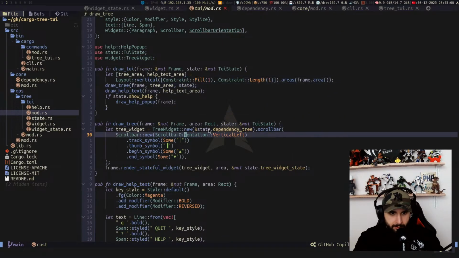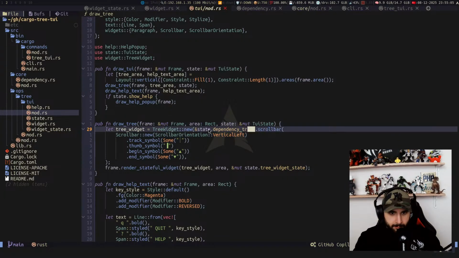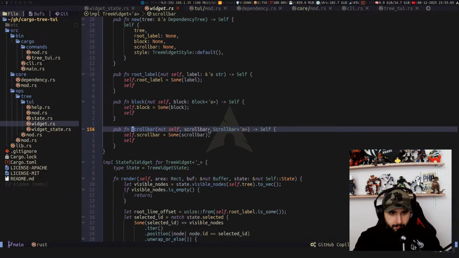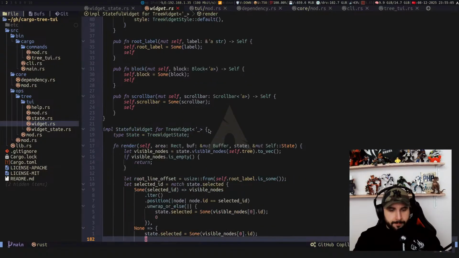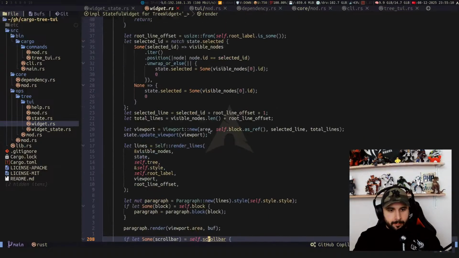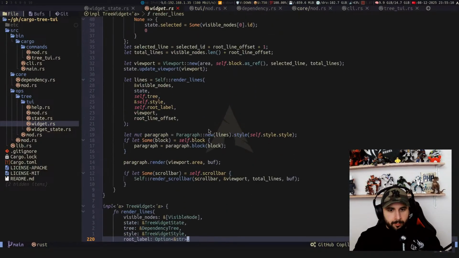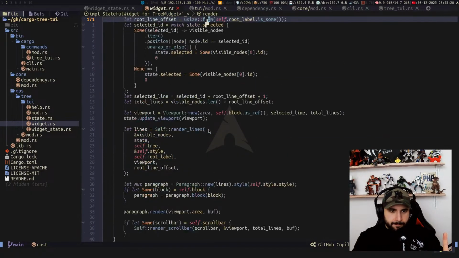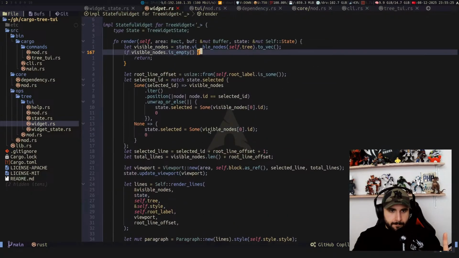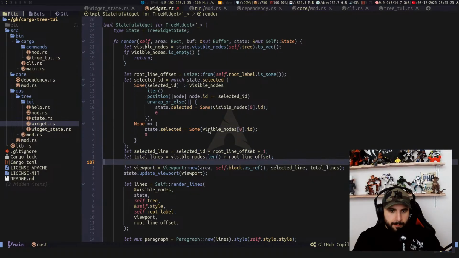How am I gonna do the scroll bar? I basically need to push everything one character further. Where do we render those?